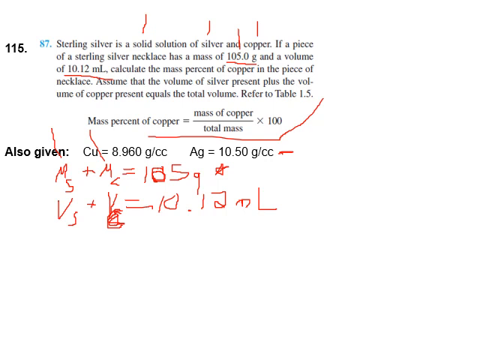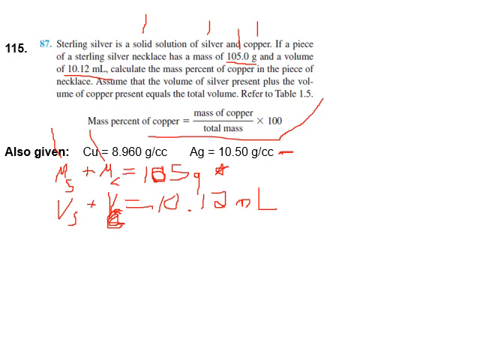Let me make sure I've got, yeah. So mass equals the density times the volume. If you don't see that, just take the original formula: density is mass per volume, and rearrange it. Multiply both sides by volume. You get mass is the volume times the density.